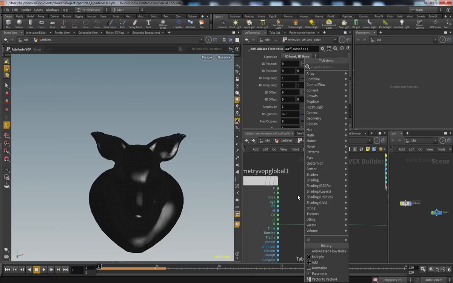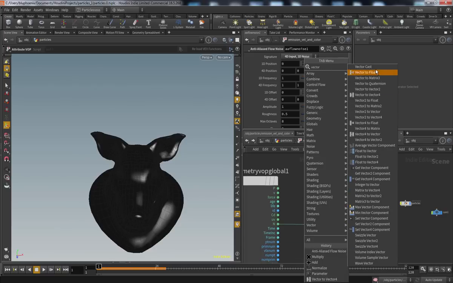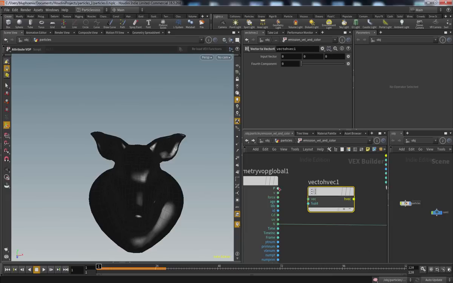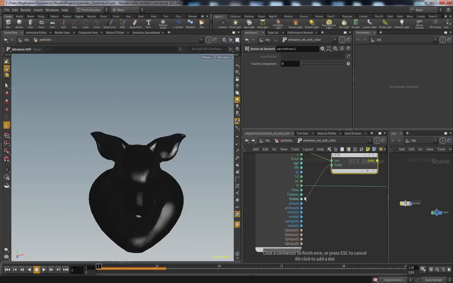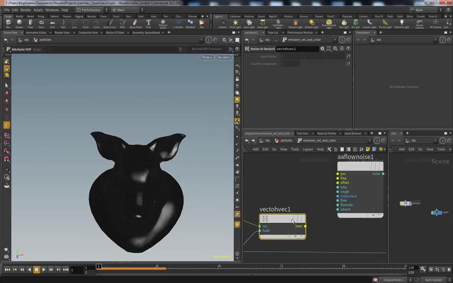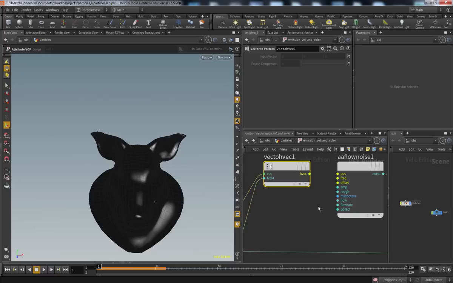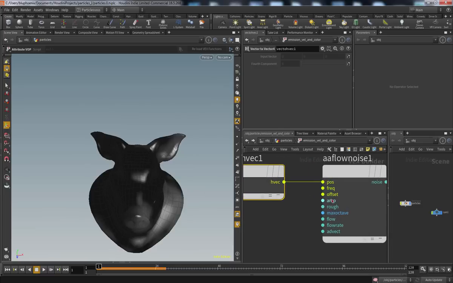In order to do that, start typing vector and choose vector to vector 4, this one here. Put it down. It wants a regular 3D vector here, and then the 4th value will be time here. Now we have that bright green tennis ball looking thing to pump into this. And sure enough, now it changes over time.